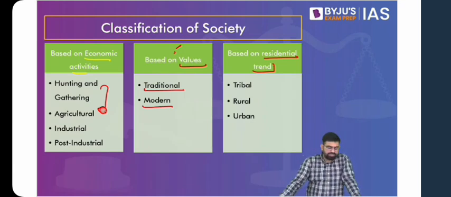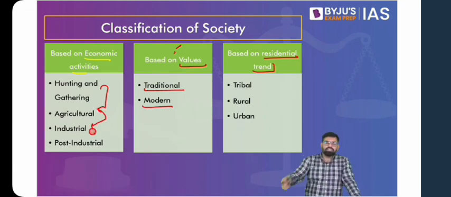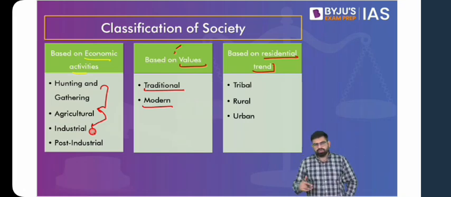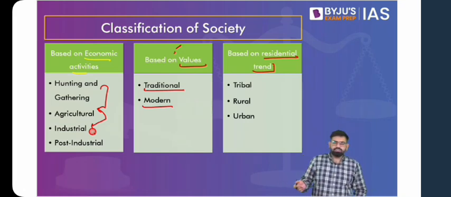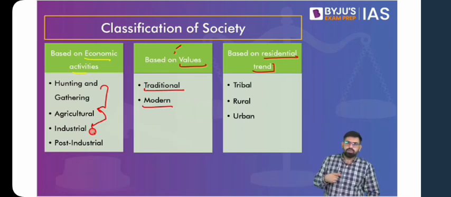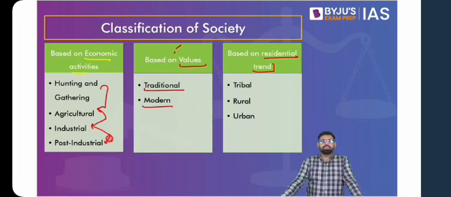Then slowly, from this agricultural economy, with the industrial revolution, with the invention of the steam engine, etc., we moved towards an industrial economy, wherein a lot of industries were set up, and slowly and steadily the contribution of agriculture as a major economic activity reduced. Finally, today we have moved towards a post-industrial society. Now, if you understand this, in the industrial era, it is the push towards industrialization, the push towards manufacturing.